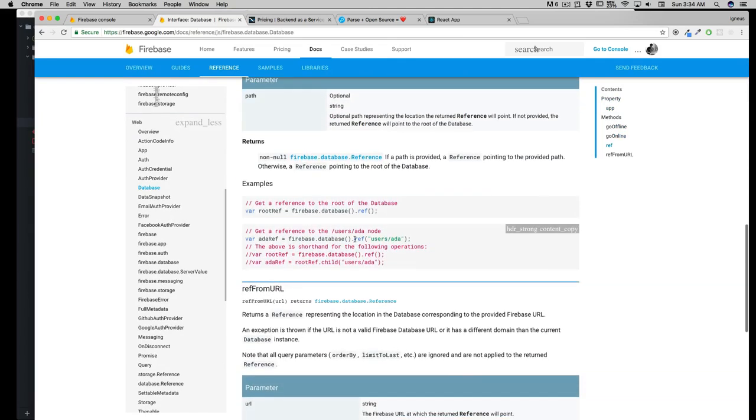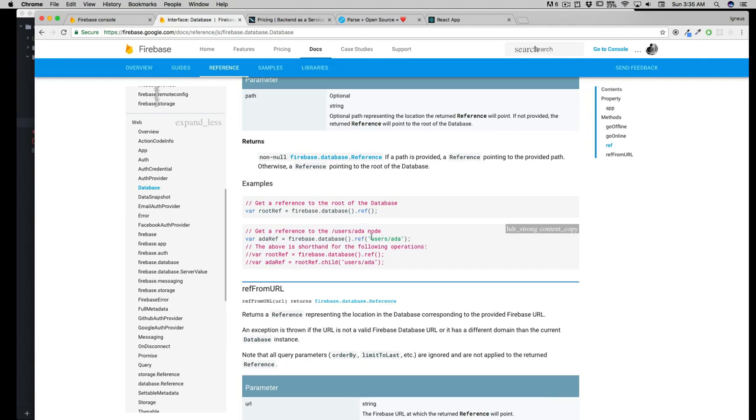This is the ref, and the good part about the ref is whatever argument you pass on, and the best thing about Firebase is whatever you pass on in the ref, it just says, hey, I'm gonna look up into the database. If I find that, I'll go inside it. If I do not find it, I'll replace it with what you are saying to me. I repeat it again. If it is going to find the object, then it's going to go inside that object. If it is not going to find that object, it's going to create a new one for you.